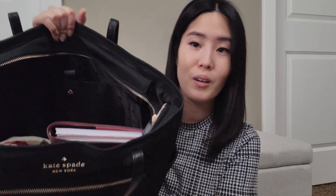Lastly in the main compartment I'd stick in this notebook. The notebook cover and notebook are from Coach Elliot and I've been really loving this for work. I also have an additional notebook and some documents slipped in there as well. This easily fits in the main compartment, and as you can see there is still a ton of room — definitely room for a water bottle, an umbrella if the weather is bad, that sort of thing.